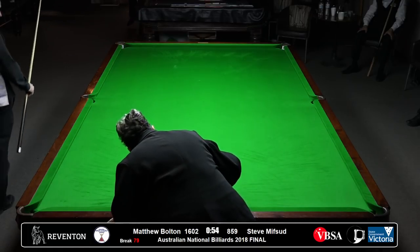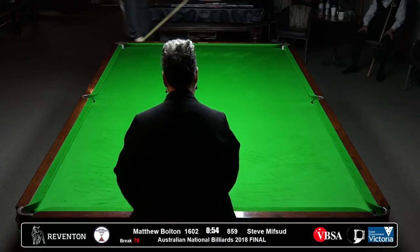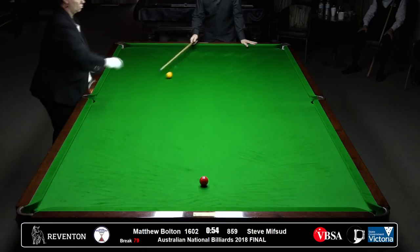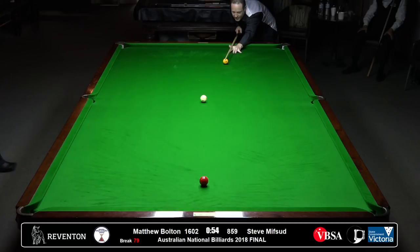Yeah. See it rock backwards on the spot. He's had a couple of touching balls. Oh, it is a touching. Yeah. This is what happens a bit when you've got brand new cloths, and you're putting the ball in the same spot all the time, and it does get a bit of indentation on it. He's having a bit of a smile there, I think, as he spots up for this hazard.